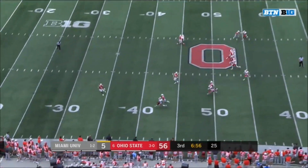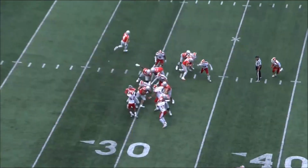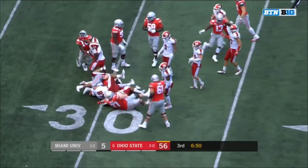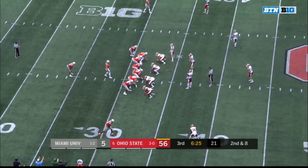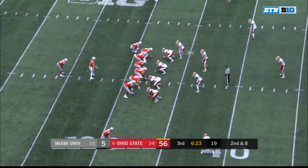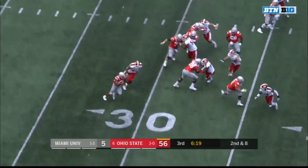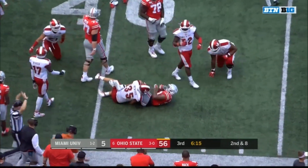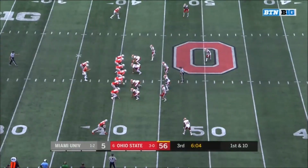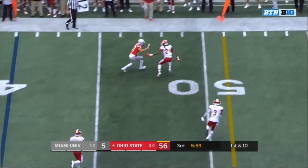Low punt. Going to take a Red Hawk bounce around the 30. It goes. Oh. You hate having turnovers like that, especially individually. You want to have a clean, perfect game, and that's something that he knows he's going to hear from the coaching staff about. Well, he's getting a positive carry here across the 40, first down. Battle of the Dallas-Fort Worth Metroplex down there in the Lone Star State.